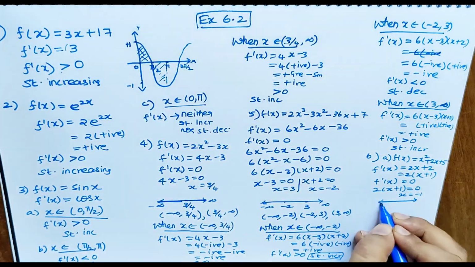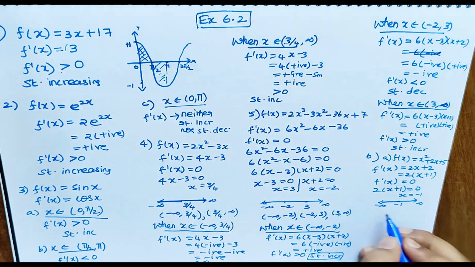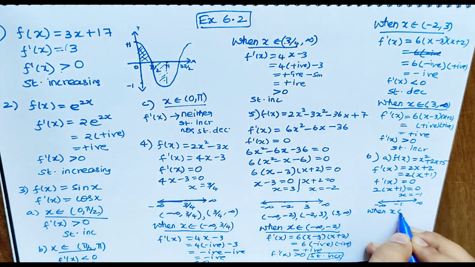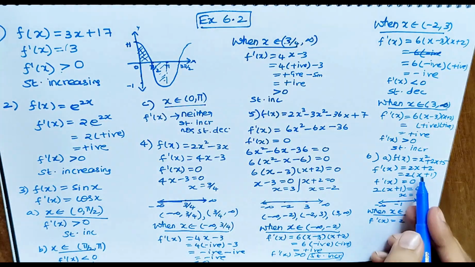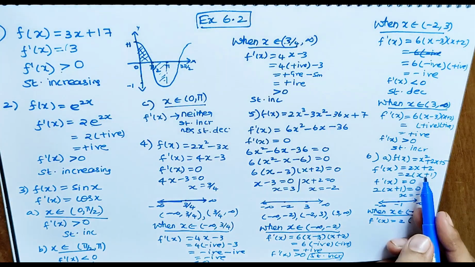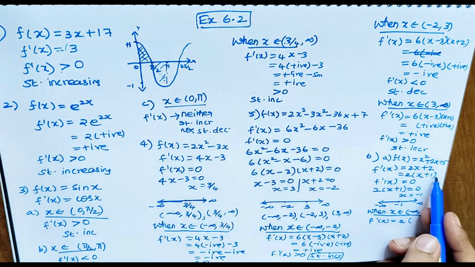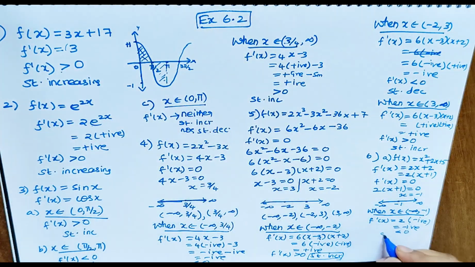On the number line, minus infinity to infinity, we have minus 1. So the intervals will be minus infinity to minus 1 and minus 1 comma infinity. So when x belongs to the interval minus infinity comma minus 1, all the x values will be negative. So 2 into x plus 1, and it will be lesser than 1, isn't it? Negative number will be the greater, 1 will be smaller. Obviously, we'll get a negative number. So, negative into positive, it is negative. That is less than 0, strictly decreasing.